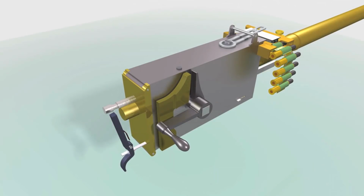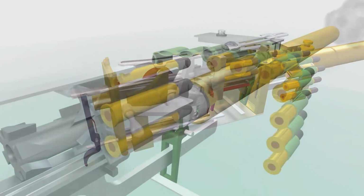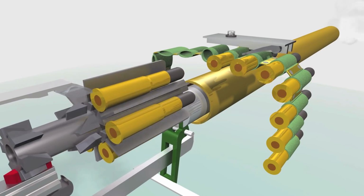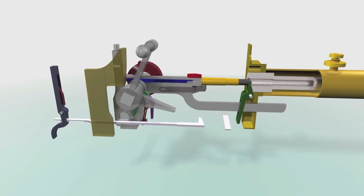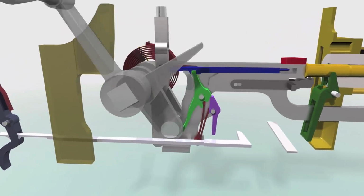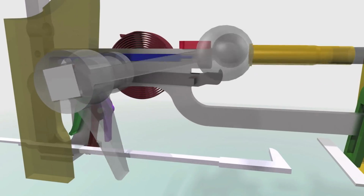To save weight and simplify, the two-wheel feed system is gone. We now work directly from the belt, which is set above the action, dropping the cartridge down into the path of the bolt. Locks, props, hydraulics, and plungers were all ditched down to the bare bones. Also, we see the introduction of the fusee, which was based on the watch spring of the same name, and at this point is an actual clock spring style, spiraling in on itself. Also, this design has a fluid rate adjuster that ranged from 650 rounds per minute down to one. You did hear that right, a one round per minute fire rate.